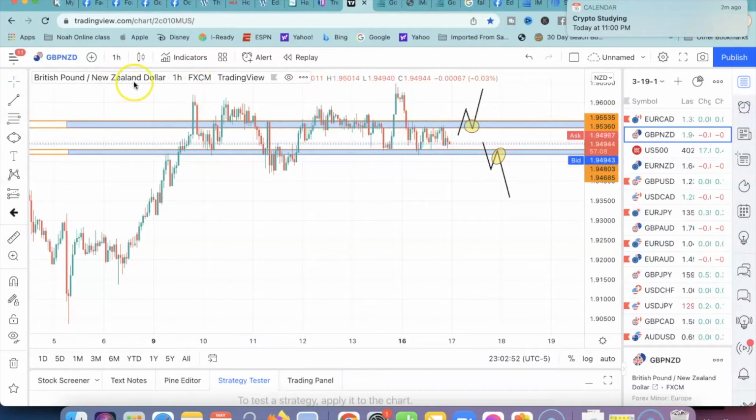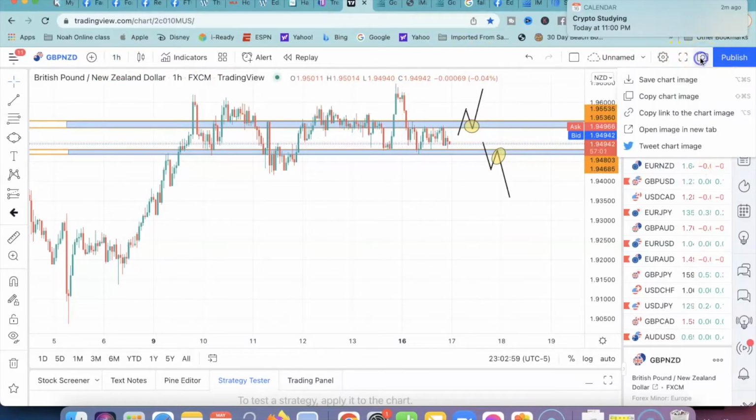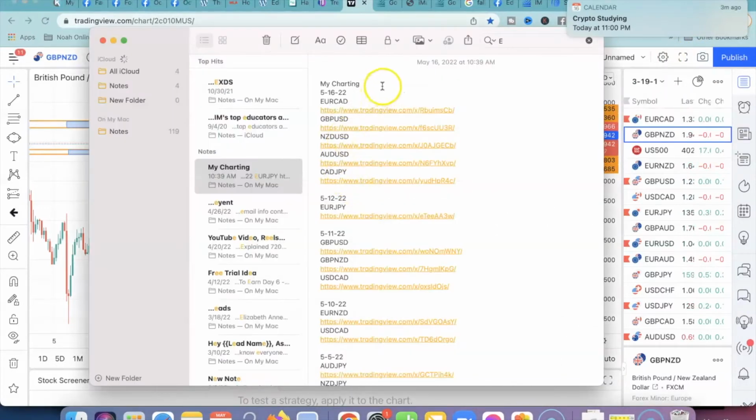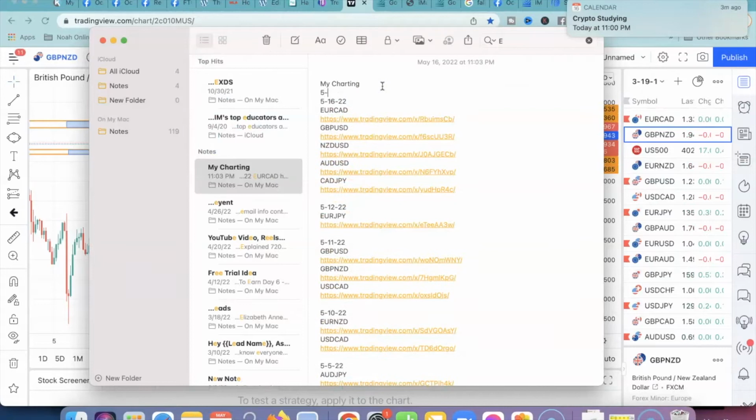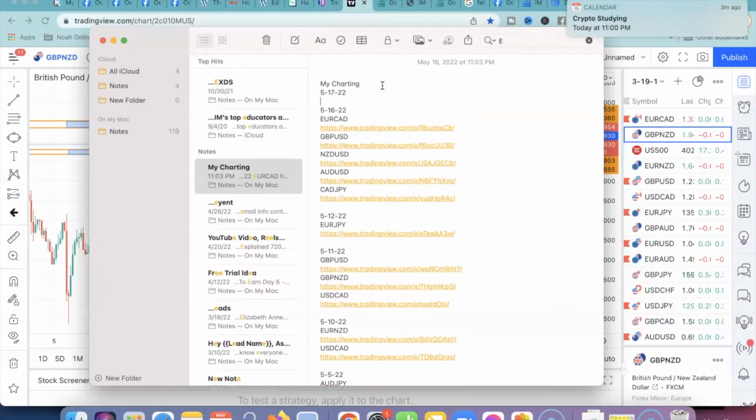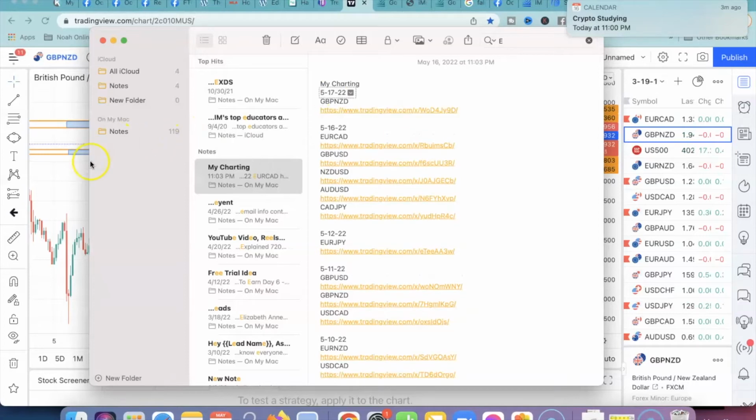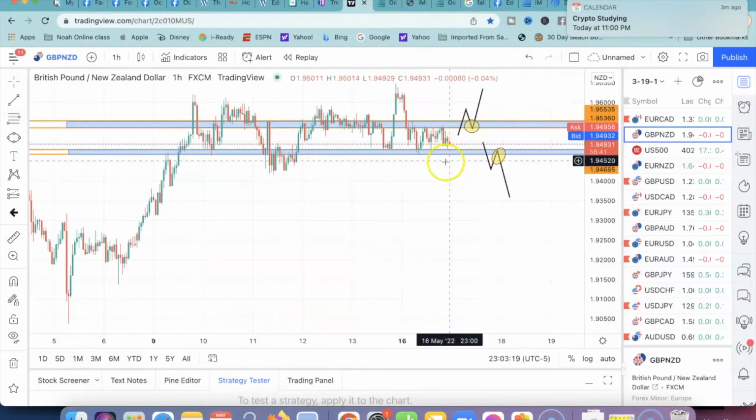Now, this is on the 1 hour chart, right? And this works across all time frames. So this is my markup. Let me do this really quickly. I really do mark up my charts, guys, and I'm going to put it right into my charting for, this is going to be for the 17th, because I know looking at this, it's going to move probably within the next hour. Okay, so this is the 15-minute, the 1 hour chart.